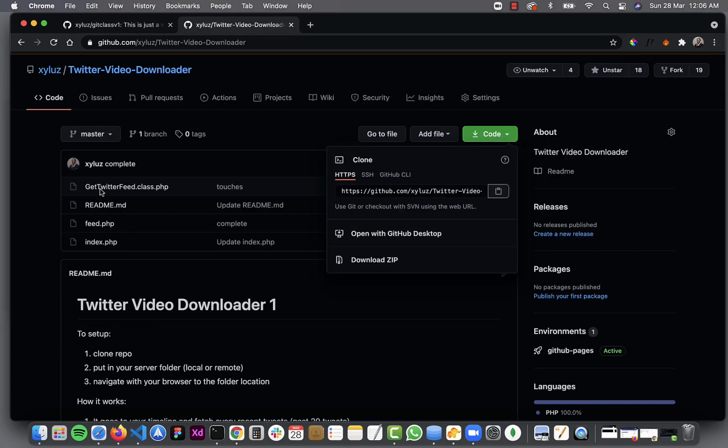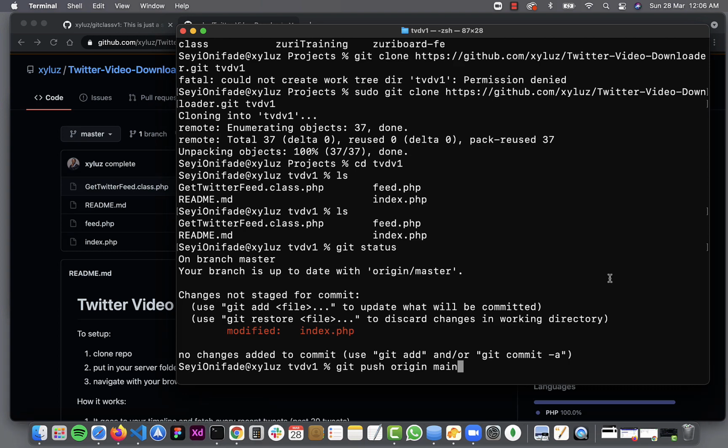I think it should be master because this is a very old file. Yes, it's master. GitHub used to use master as the main branch, but it was changed to main. I think that was during the Black Lives Matter period, and they said they wanted to stand in solidarity with black citizens and change it from master to main. So that's why we use main for our new projects, but old projects still have master there. You have to manually go and change them, but it really doesn't matter to me at this point. It's just a project. So anyway, I'm trying to push this project back to GitHub.